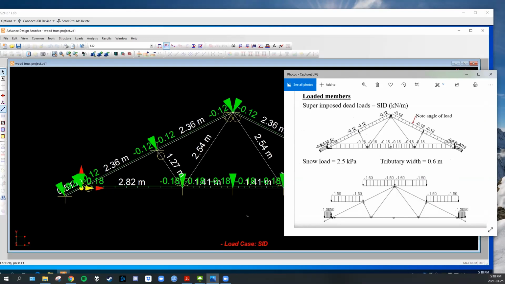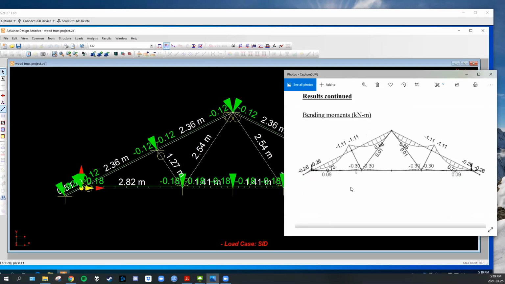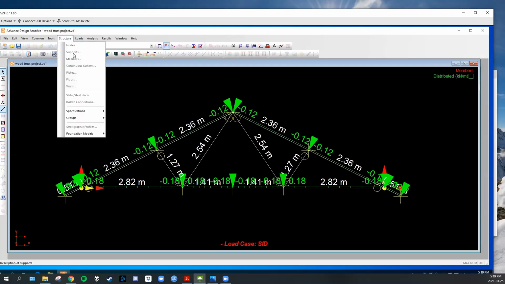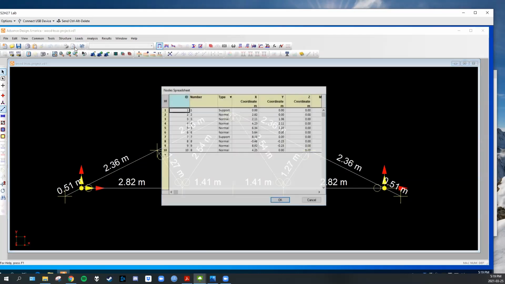Now your member lengths. I didn't show my member lengths, right? Are we using exactly the same? I don't think so. No, you didn't show it. But what I did was I went into the truss. Well, what you have to do is go to structures, Alex. Yeah, go to nodes. We'd have to compare our nodes to see if we have exactly the same geometry.